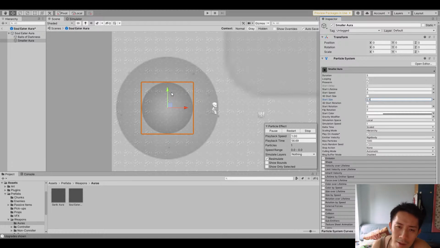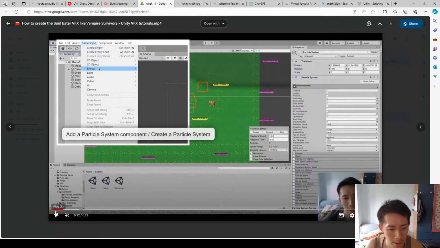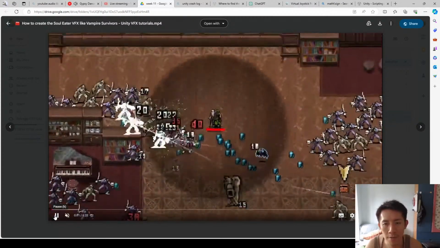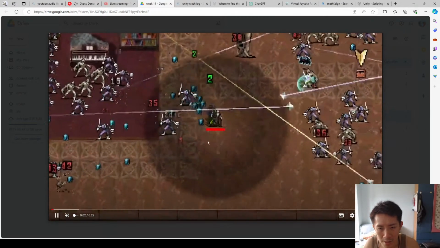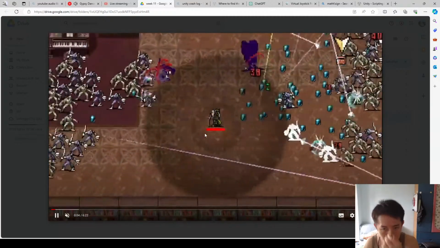The Soul Eater effect basically has the particle going from larger to smaller, larger to smaller. Let's have a look at it again. You see there's a larger circle that's constantly shrinking inwards.